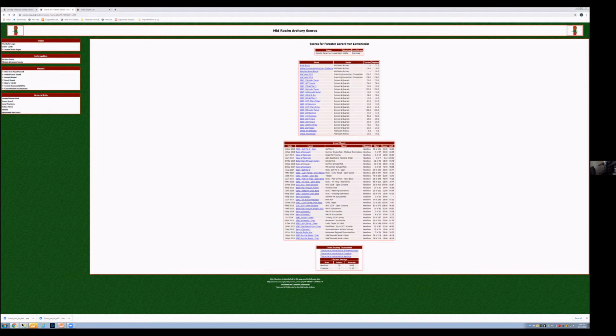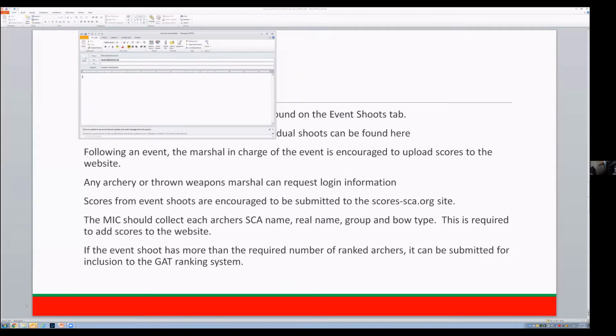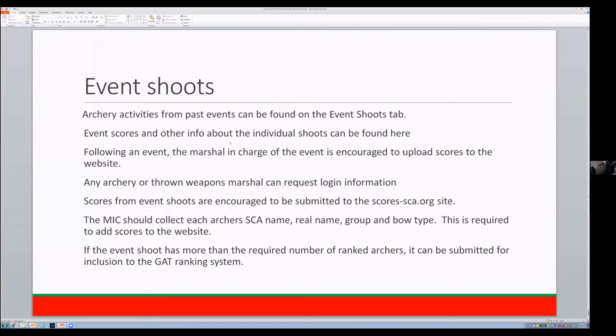We're trying to encourage everybody to post their events on here and their novelty shoots, because this is the best way we can prove participation in archery.